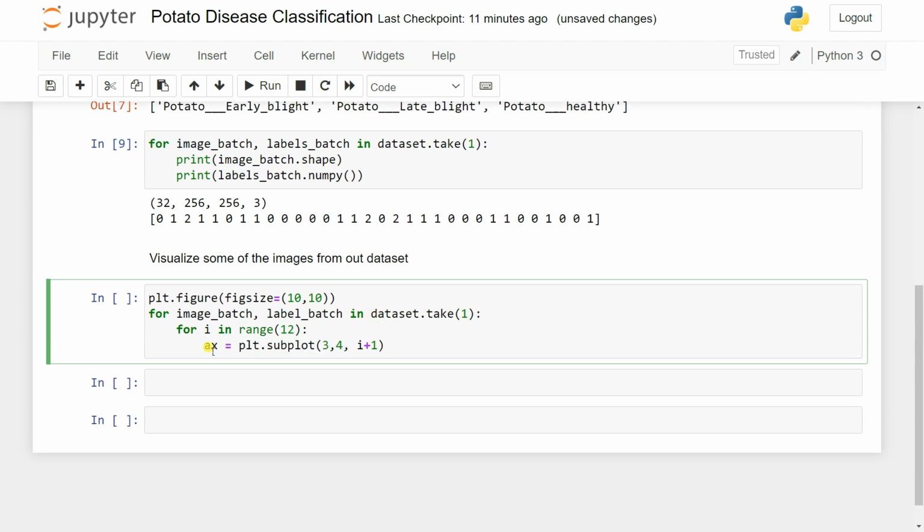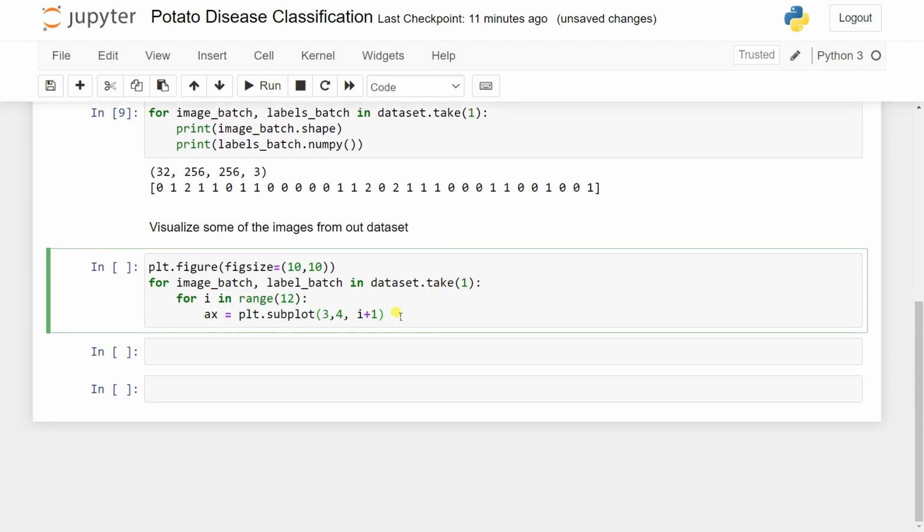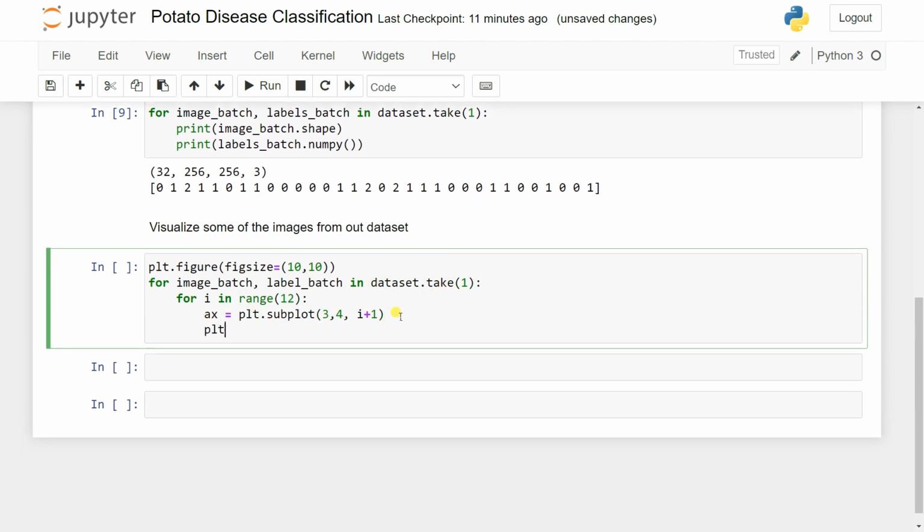So it's axis, and then we can use plt dot imshow, we can give here image batch of the i, which is coming up here, and we can convert it to numpy, as well as we can convert it into uint8, unsigned integer 8-bit, fine, and we show it out.